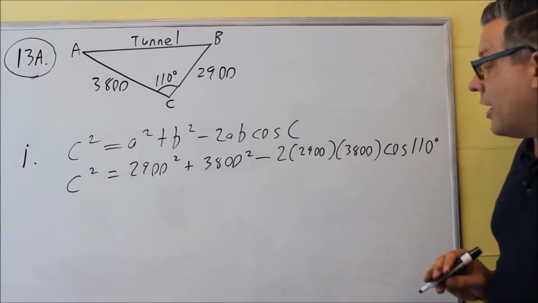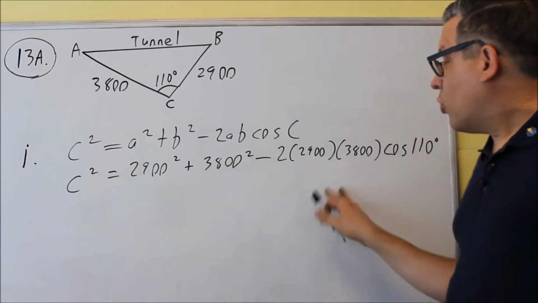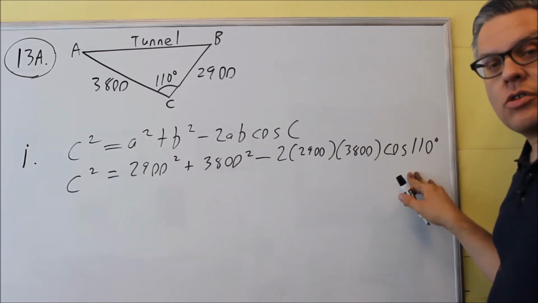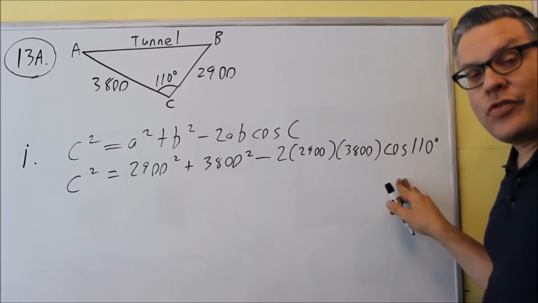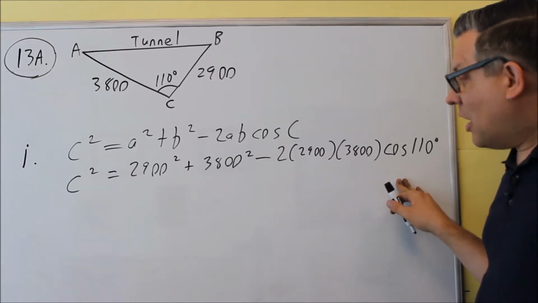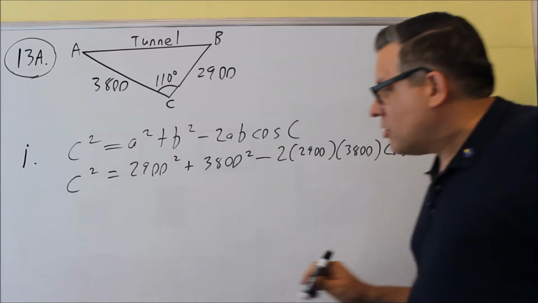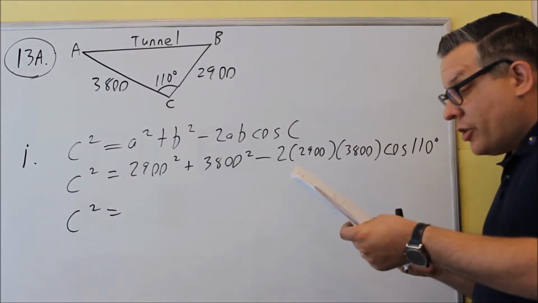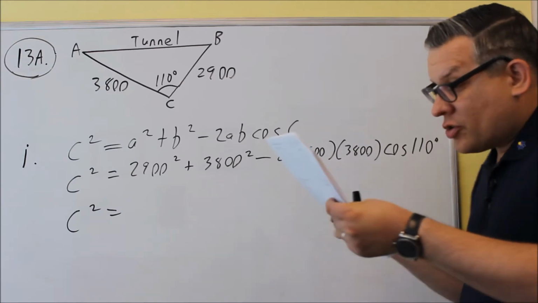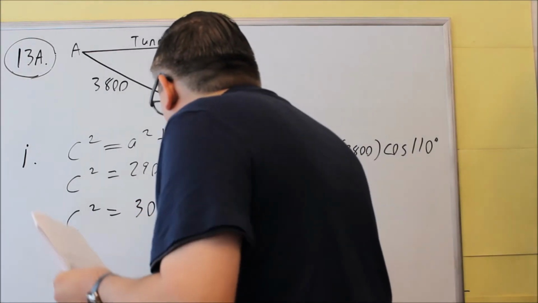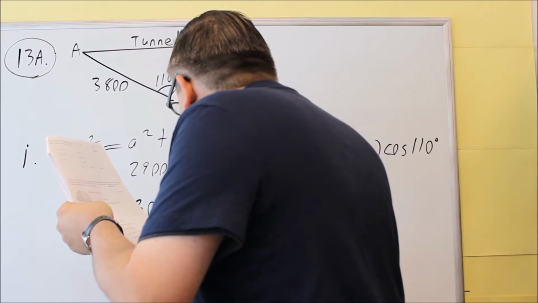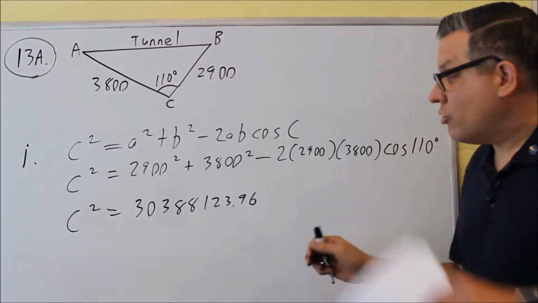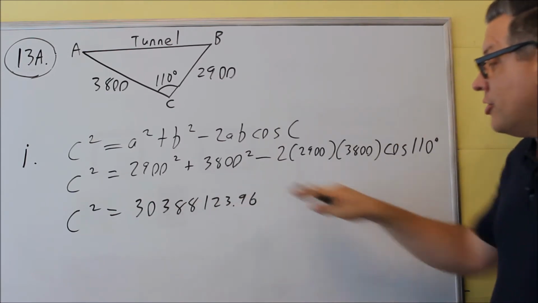Okay. Now, you don't have to show the working all this out separately. It's okay to just put all this into your calculator at once. So again, you want to make sure you have a scientific calculator on the test. And so you're just going to put all this in at once. So if you put all that into the calculator, I'm not going to show all the intermediate steps there. I'm just going to go ahead and give you the result that you should get. You're going to get 30,388,123.96. Okay, so that's what you get when you do all this in your calculator.